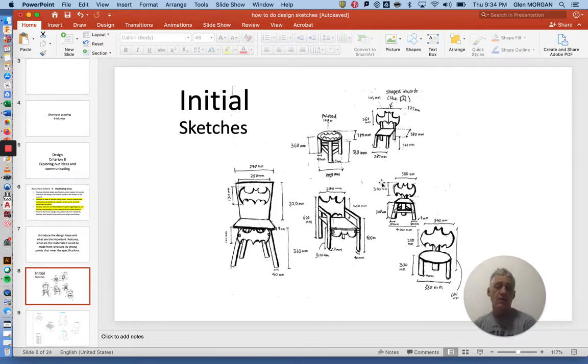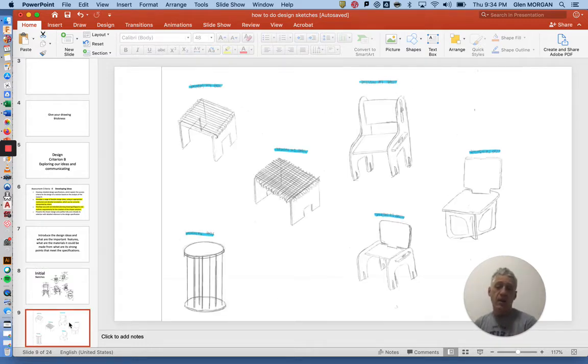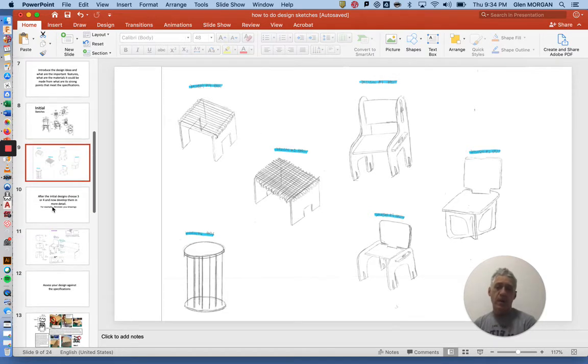So at this stage then you could go back to the client, you could say, alright, which one of these do you really like, and then we'll develop that further for you, and that would be a good idea. Another option, here's some more options with chairs. I've just chosen the chair one here to show you a bit less detail on this one, so it's not quite as good an example, but we've got thickness in some of the drawings. This one here looks a bit not feasible, how does it join together, etc., but this is just initial ideas. So the client might go, oh, I love round ones, so then that's a good thing. We'll go with round ones. And we can develop that further.